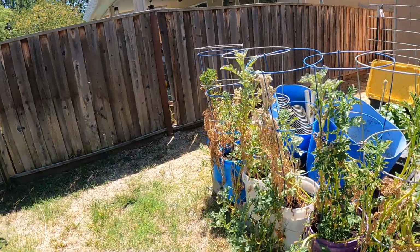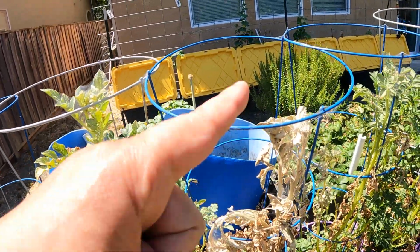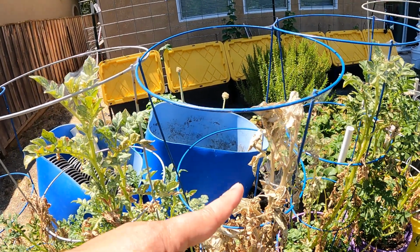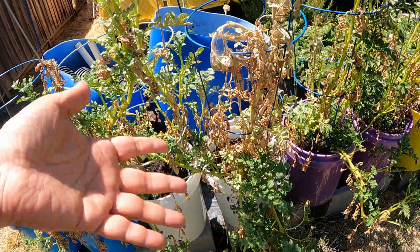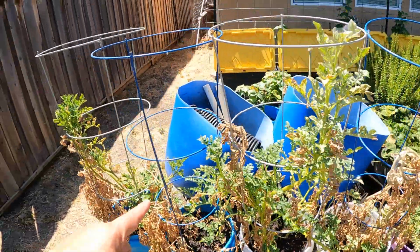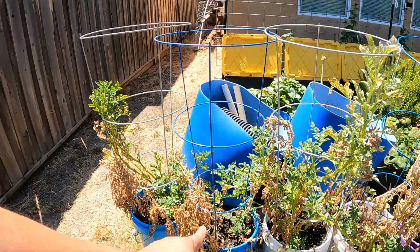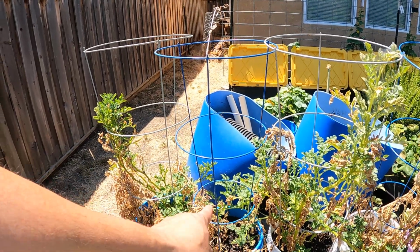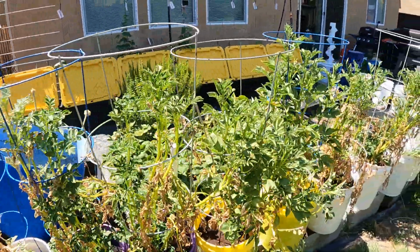For some reason, these German butterballs got a bunch of cobwebs. I tried to rinse them off, and then because they weren't getting enough sunshine, they kind of died off a little bit, but then other parts of the plant are there, so I'm just going to let them hang out a little bit. I think this blue Adirondack, I'll probably try to take a look next weekend, although it does have some that's still growing, so same with there. So some parts are growing, some parts aren't.